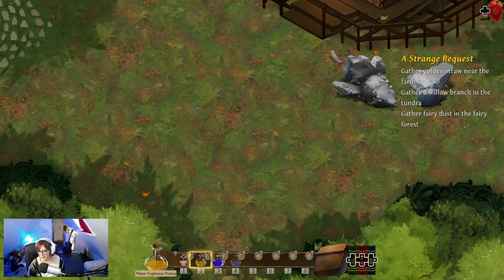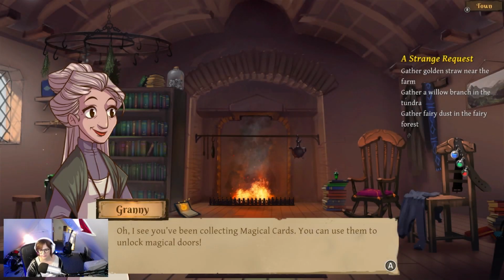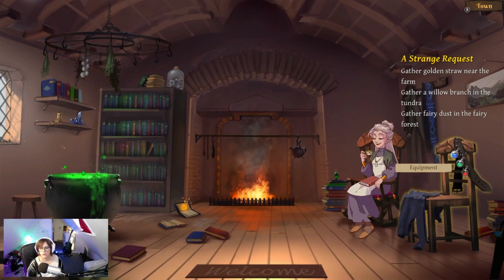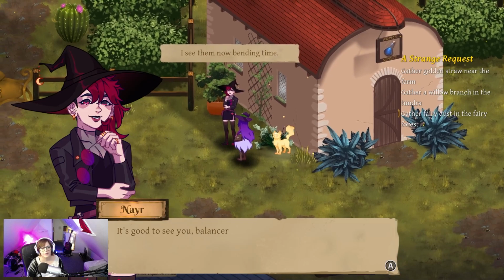Did I bring a cat with me? Oh, I see you've been collecting magical cards. You can use them to unlock magical doors. Okay. With one bronze card, you can unlock the magical door at the back of our home. And don't fear, they won't disappear. Oh, okay, awesome. Awesome. So, oh, hello there.